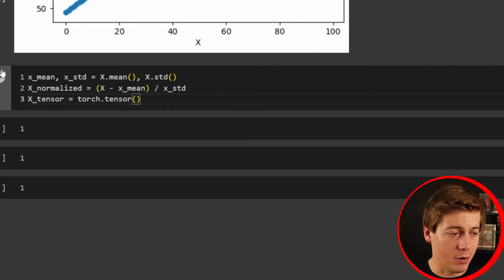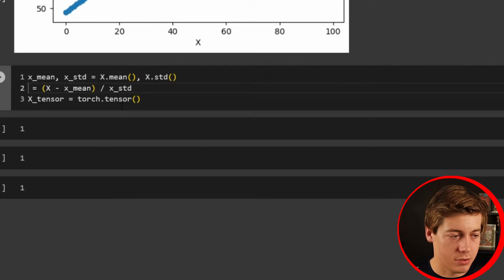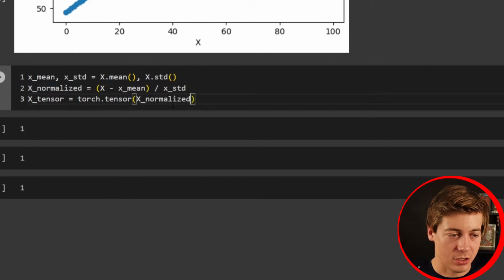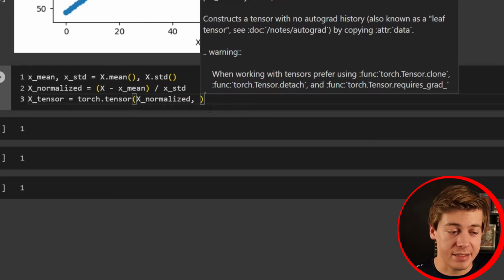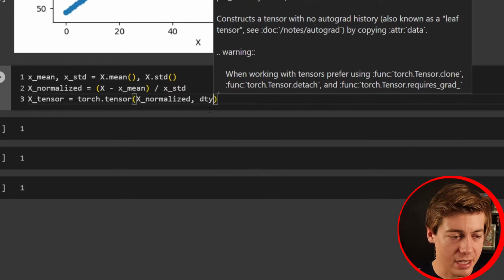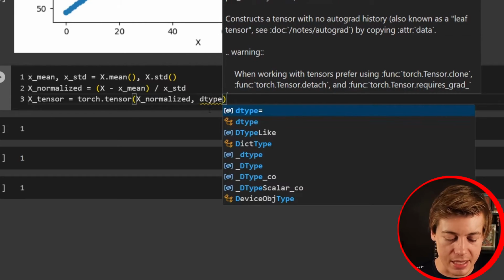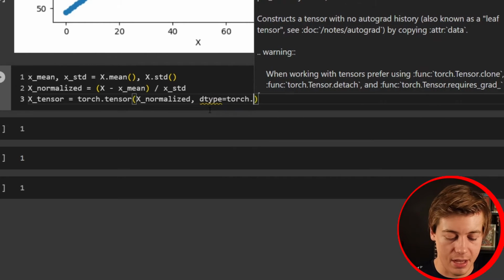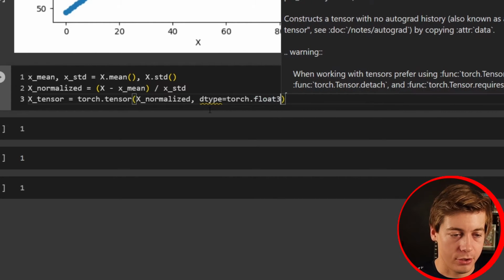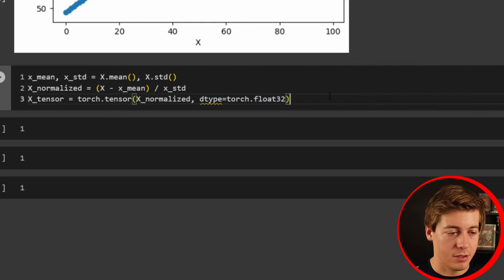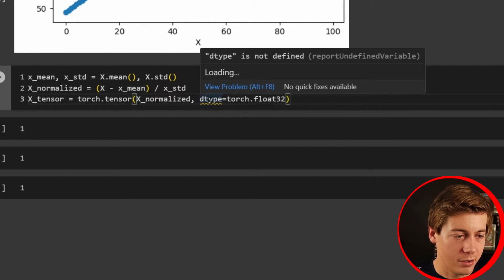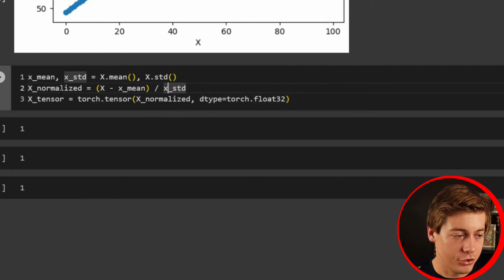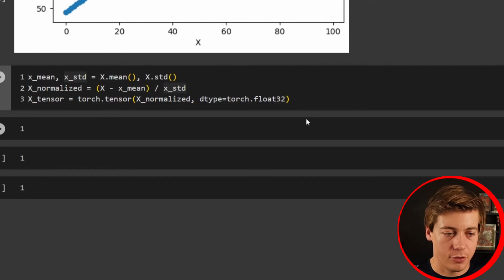And then inside over here, we're going to throw our normalized value. So we have x.normalized, right? Or x underscore normalized. And then we have to define our specific dtype. The dtype on this one is going to be equal to torch.float32. All right, so we should be good here. I know we're having an error on this side of things, and that should go away. And great, we have that.